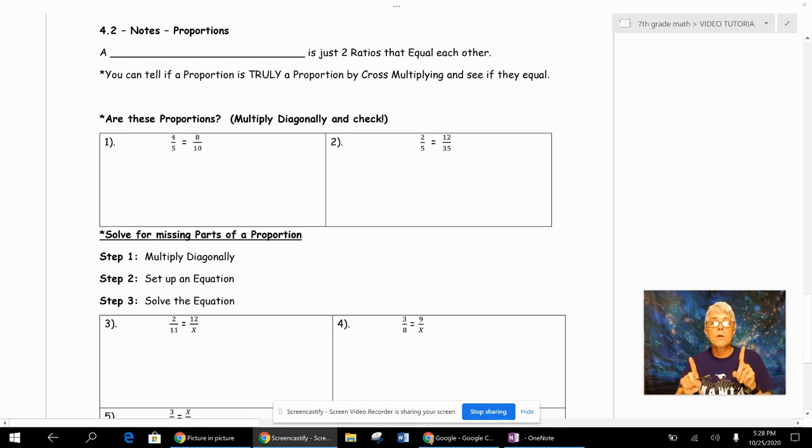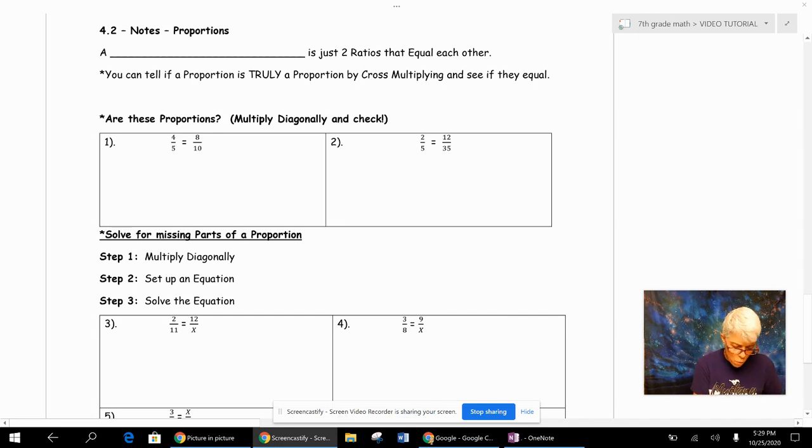Some familiar proportionate ratios that you are aware of from your math academic career here at school would be equivalent fractions. Equivalent fractions are two ratios that are equal. So with that in mind, that's going to help us in determining if something is proportional, and if something is proportional, you can discover information from that. So let's go ahead and move on with this.